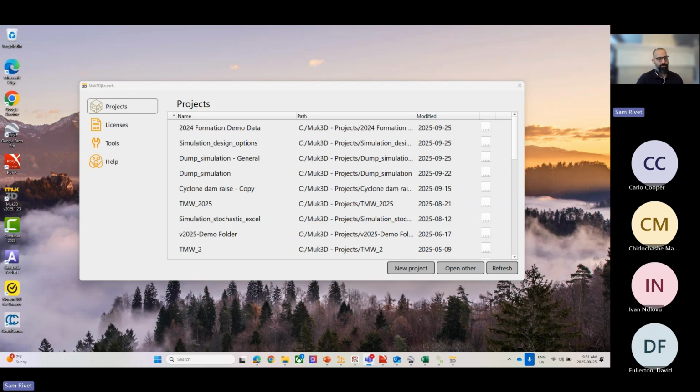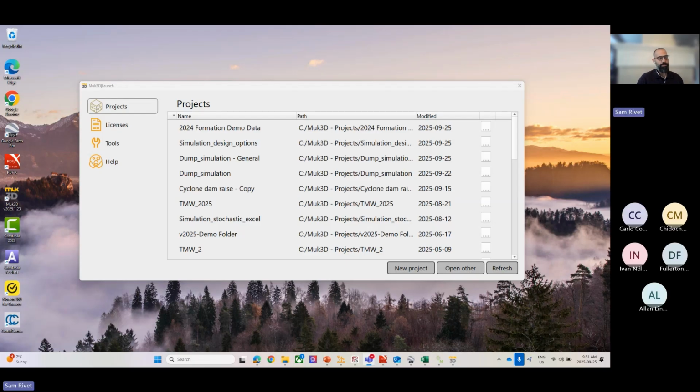It is, for lack of a better word, the base version of the software. It doesn't have those tailings deposition tools, but it does have a lot of those great structure modeling tools. It's really streamlined and very powerful. And I think it's also very attainable.